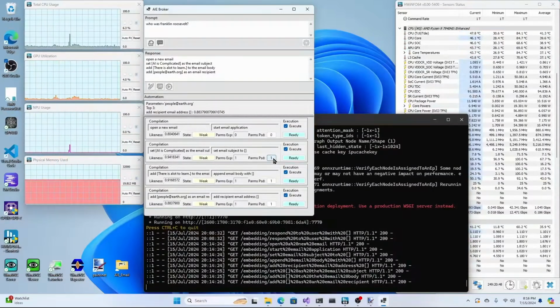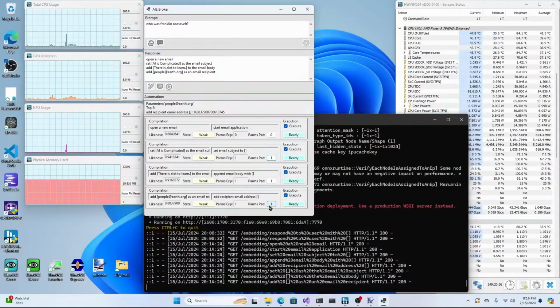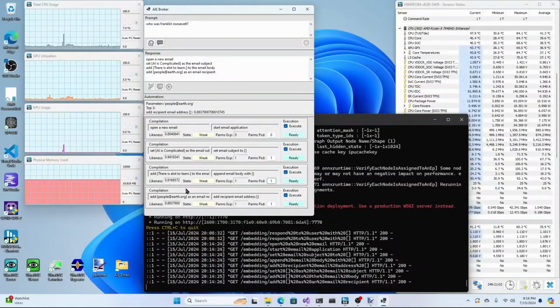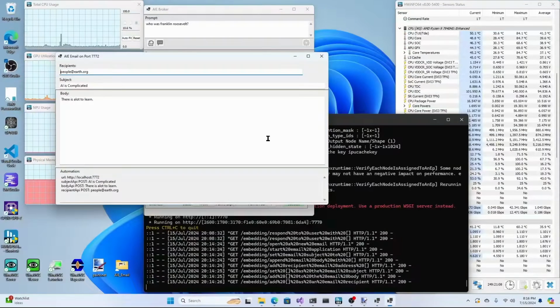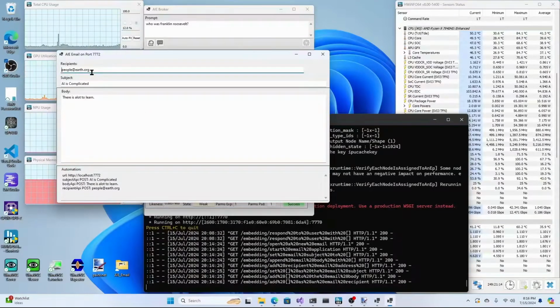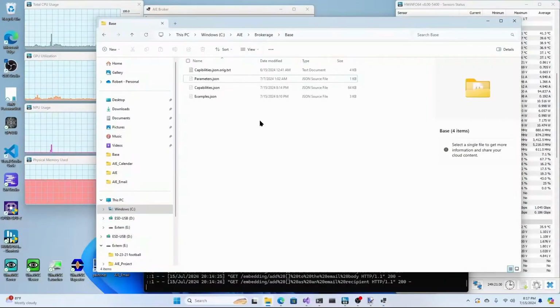And then this is telling us how many parameters were parsed, and then it's telling us what it is. When we click the button here, it's saying it parsed "AI is complicated" for that parameter, and then these others are the same. So it looks like it parsed the parameters out correctly. So when we run it, it launches the email app, puts the email address in the right spot, subject in the right spot, and the body is appended with the correct information. So that's good. Let's see if we can find something a little more complicated.